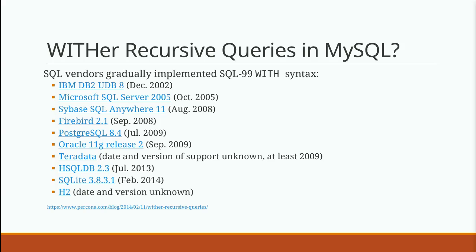I blogged about this on the Percona blog a few years ago to collect all this data, and found that MySQL was the only vendor of SQL database at that time, in 2014, who had not implemented recursive query syntax in the ANSI standard way. I guess it shared that distinction with Informix, but Informix is kind of an old school database as well.